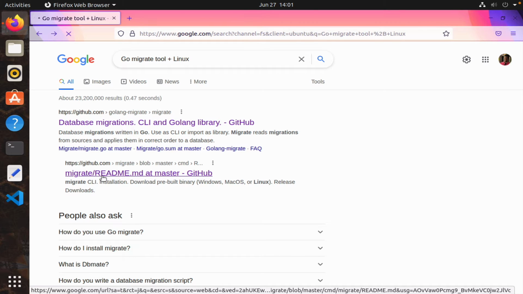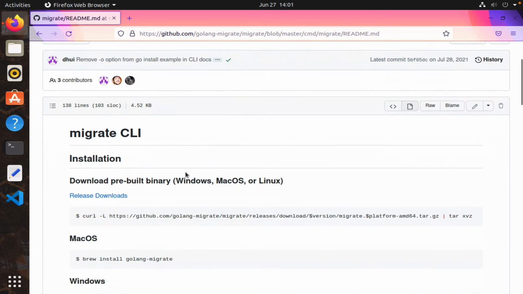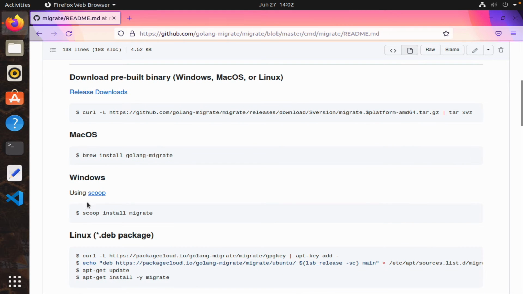Keep in mind, each language has its own migration tool. This one is specific to Go, right? To install the Migrate tool for Go, we need to run this command. This is for Linux. It has one for Mac OS, and of course for Windows.